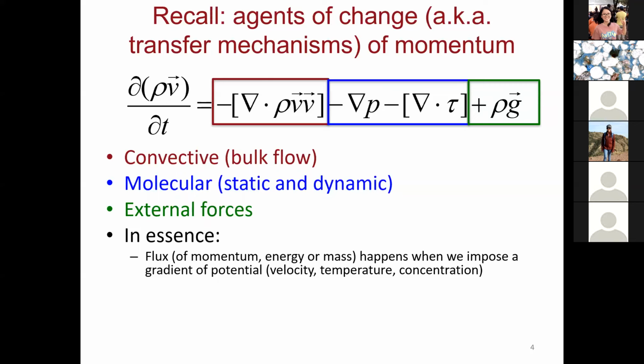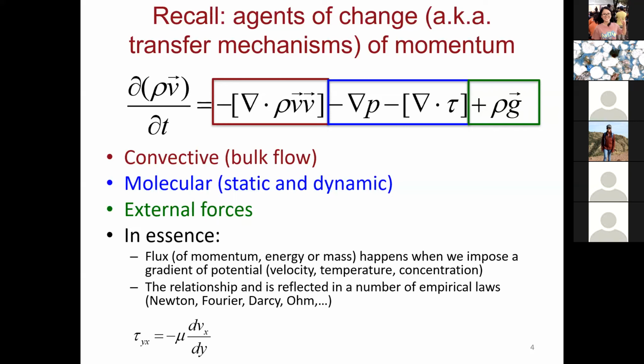Now, more generally, I always have a flux, and that could be of momentum, energy, or mass. If I impose a gradient of potential, that can drive the motion. In the case of momentum transfer, that gradient of potential was differences in velocity. In heat transfer, I'm going to have differences in temperature, and basically differences in temperature will drive the motion. The presence of fluid will complicate things, however, because again I will have convection, and things can actually move into my control domain, as well as just transfer by contact.